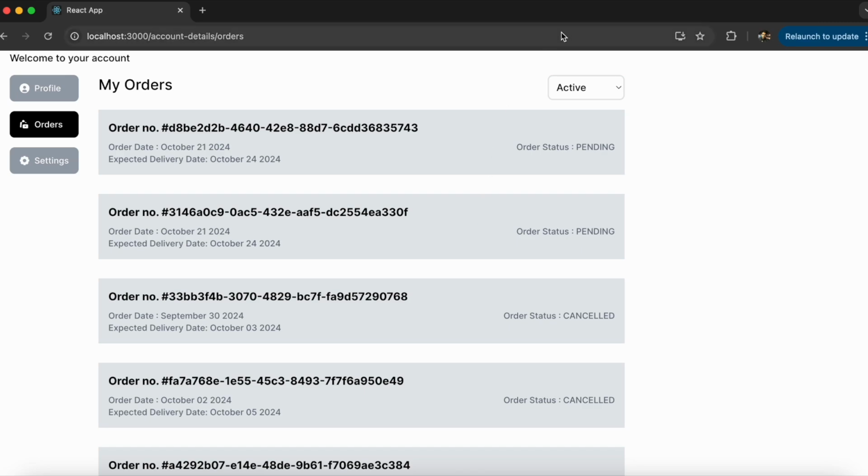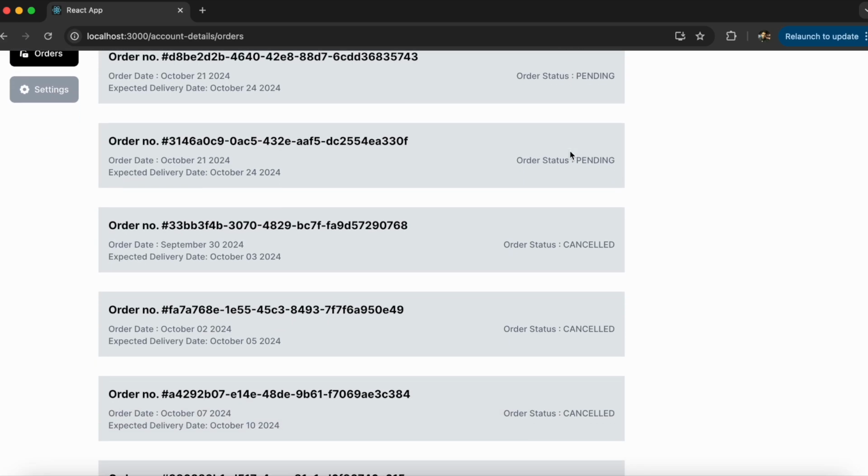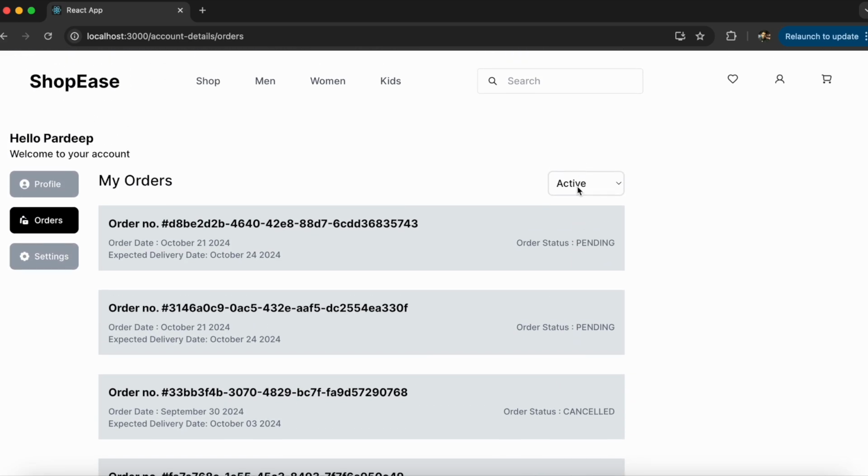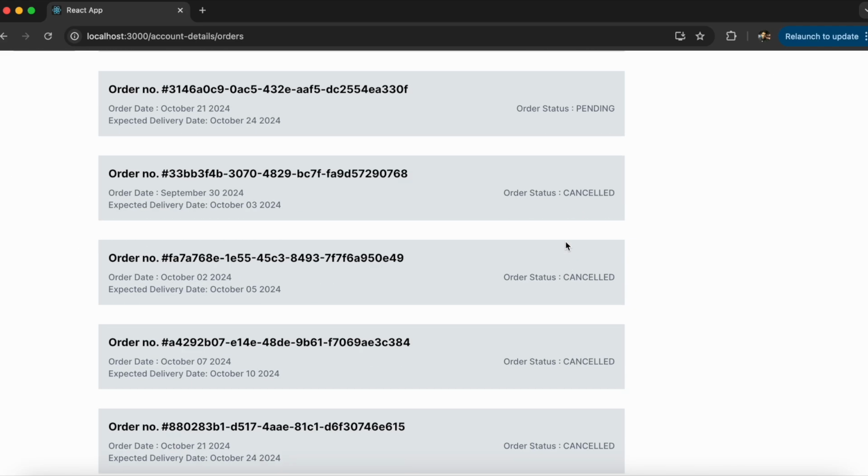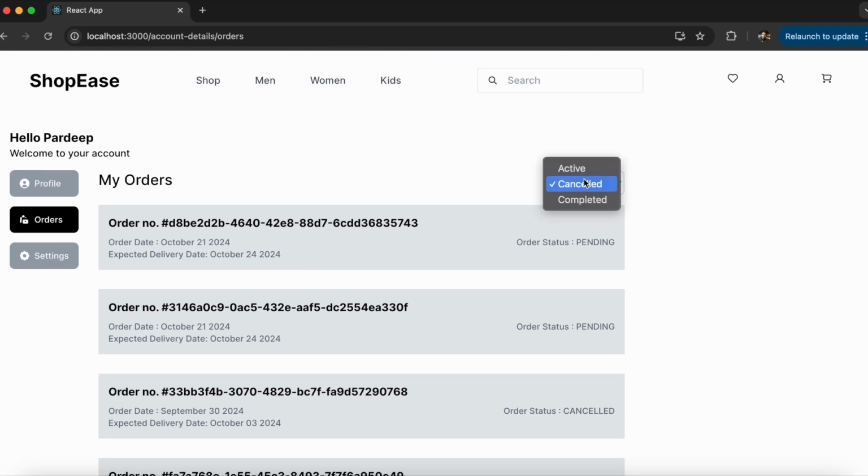Now, if you see the orders, the filter here is active, but we still see all the orders here, cancelled and pending. And if we set it to cancelled, in that also we see all the order details.